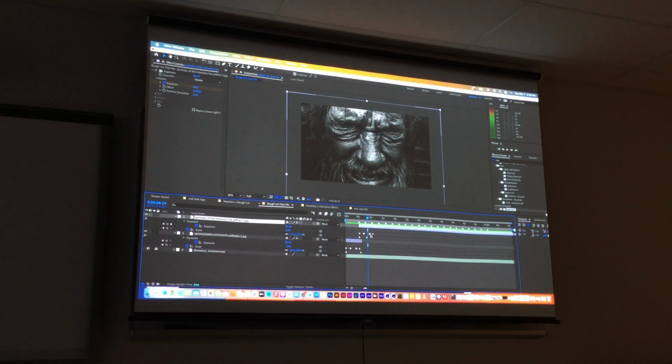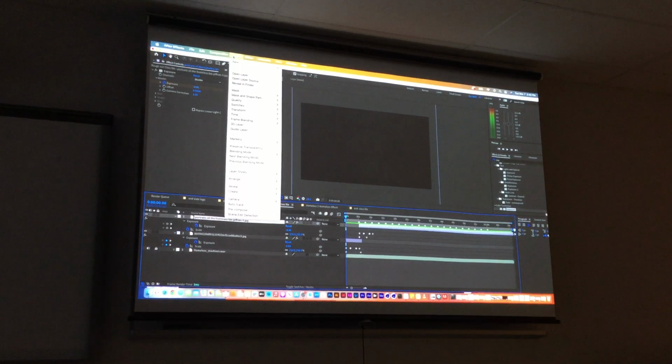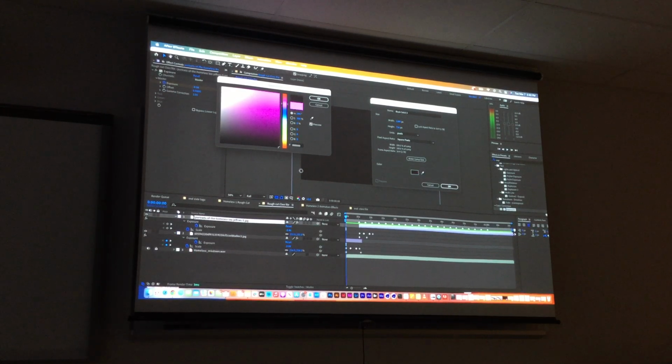Okay? Now, the other thing that was done, and this is just a bit of a safety net. In some cases, some of you might have a spot where there's a little gap in between, which is fine. But to save yourself any trouble of popping up and seeing some transparency in between, this is what I did, everybody. Just have a look up here for me, please. I'm going to move my timeline marker back to 0. I'm going to go under layer, new, solid. On that solid, I definitely don't want it to be this color. I want it to be black.